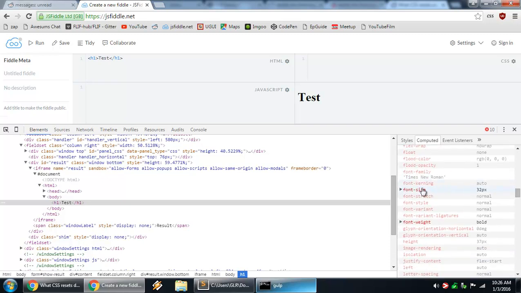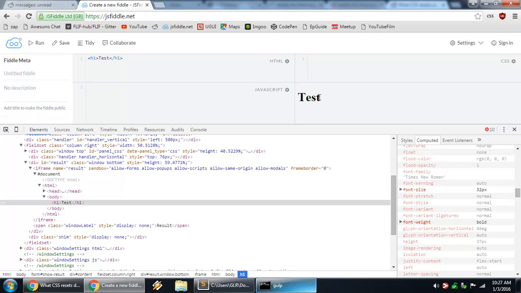If the browser doesn't explicitly set the font stretch and font style and font variant and say what these things are, then it has no idea what those need to be. Because at some point, you click run, it's going to need to render the content, the code that was passed to it. It needs to render that on the screen visually.